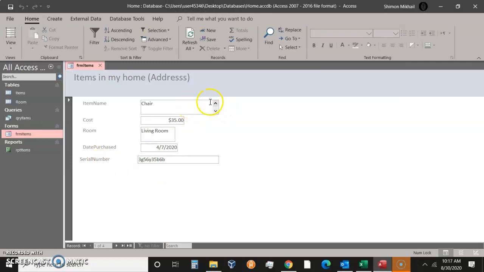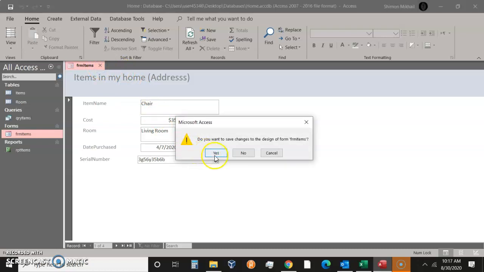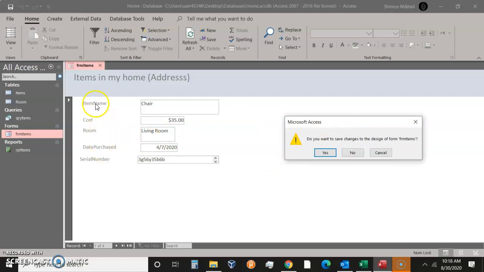We can see that we resized the text boxes and so on. So these are some of the changes that we can make to our form. I'm going to close this and I'm going to save it, and this is really up to you. Just make your form more attractive. There are many more things I can do here. I'm just going to do one more thing. You see there's no space here between item name and date purchased and so on. Maybe we can fix that.